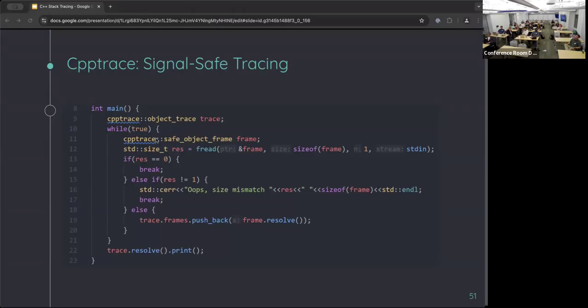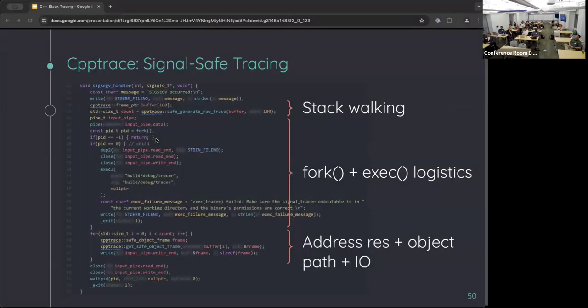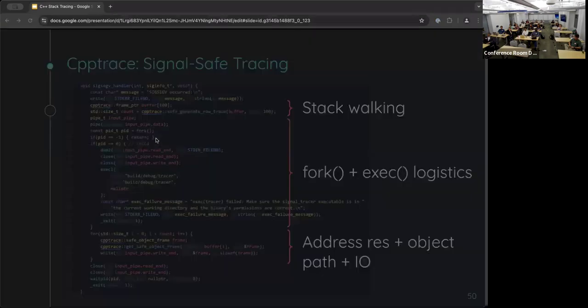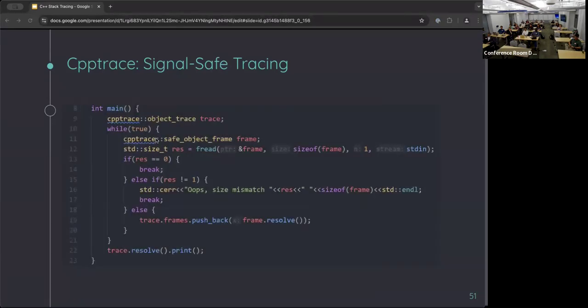So the parent process, and I'm going to go back to the segfault handler here, calls close twice, closing both ends of the pipe that was created. That's the parent process's way of saying there's no more information coming over this pipe. Then in the tracing process, when fread tries to read stdin after it has been closed, fread is just going to return 0 because it's done. It has reached the end of the file.